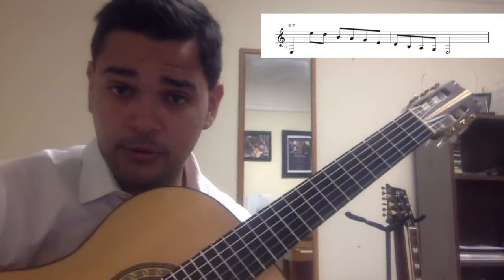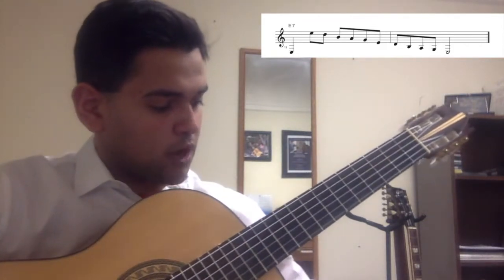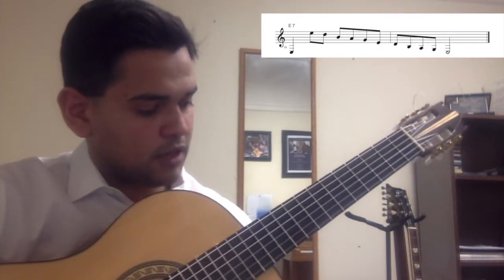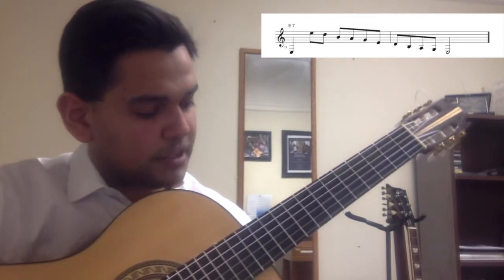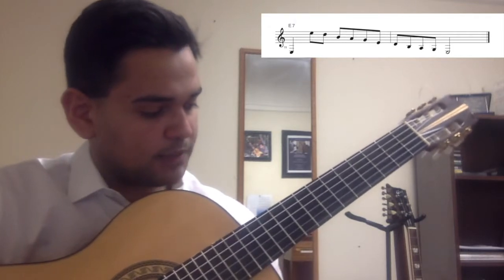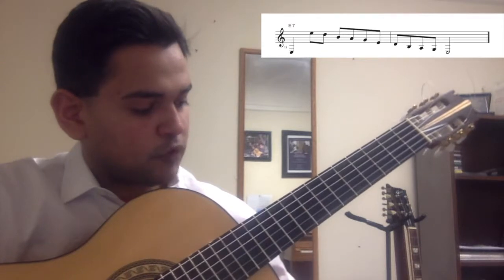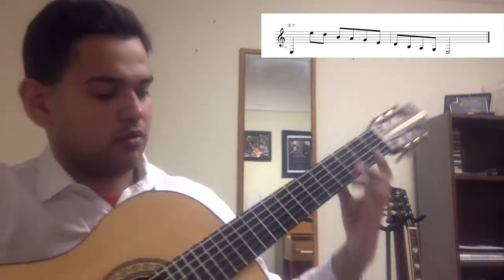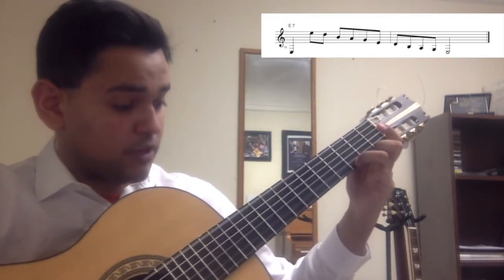I forgot to tell you, especially in measure 1, the pull off is always going to be on the beginning of the beat, so that might seem a little confusing. What I'm talking about specifically is, let's say I'm gonna play 2 and 3 and. So here's one. 1 and 2 and 3 and.